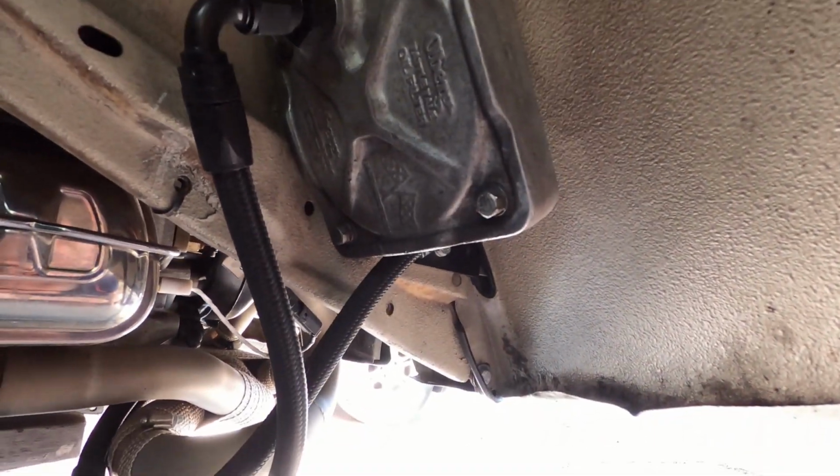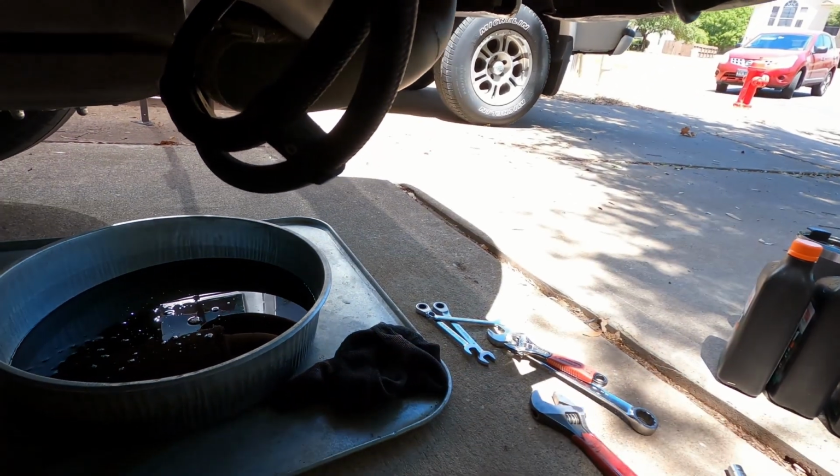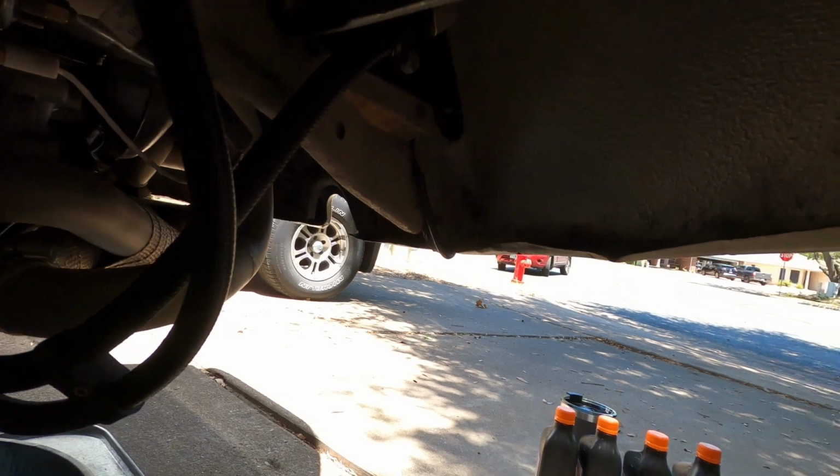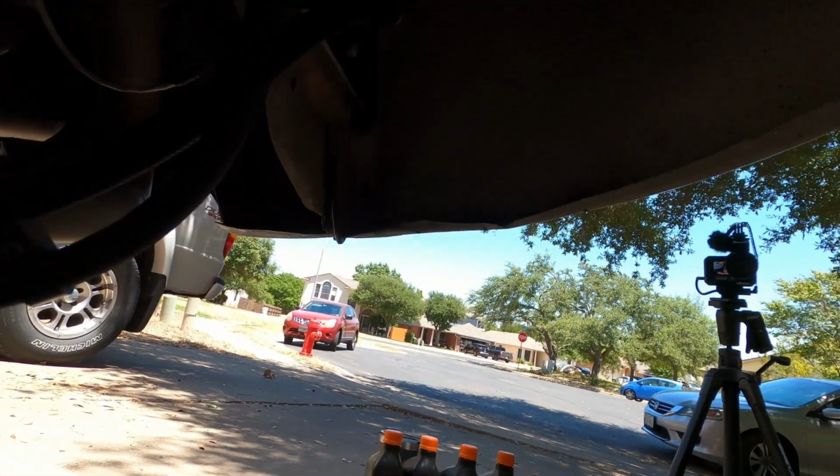Here and here and here. I'm going to slide the tray over here and make sure that I catch any oil that comes off of there. Clean it up as soon as possible.